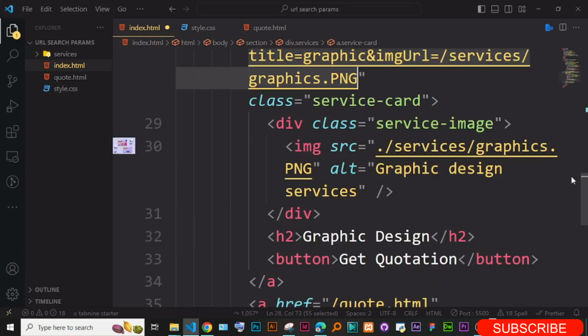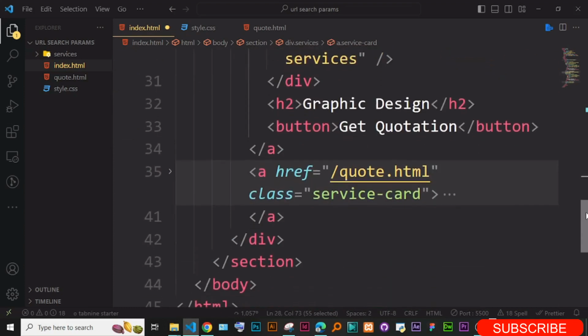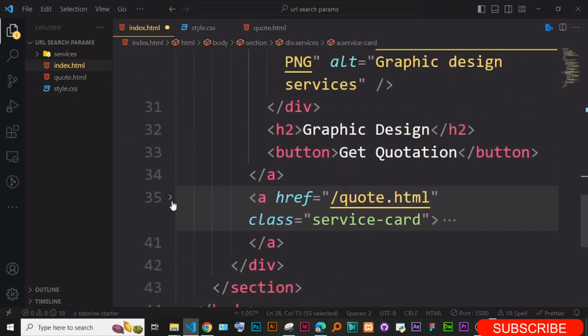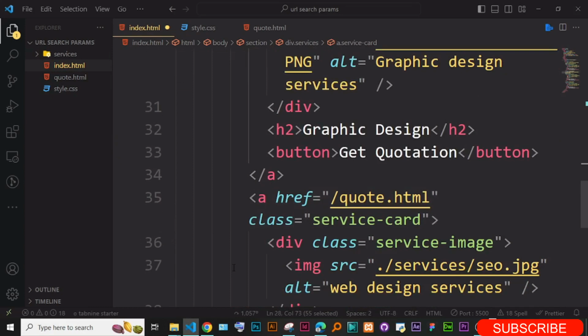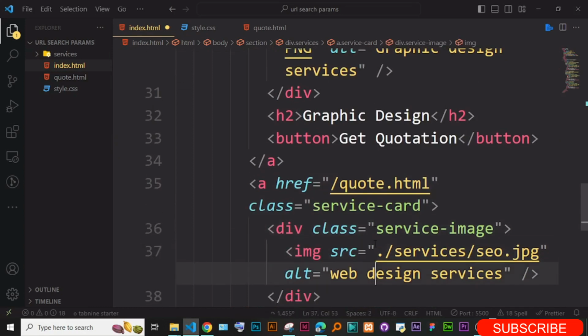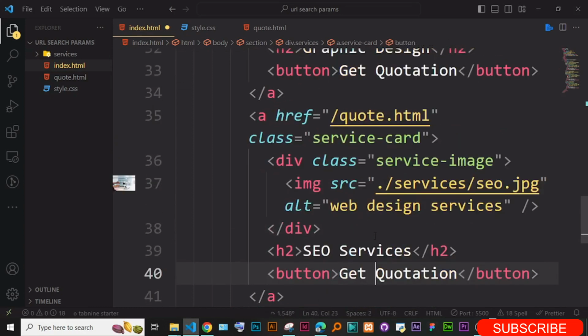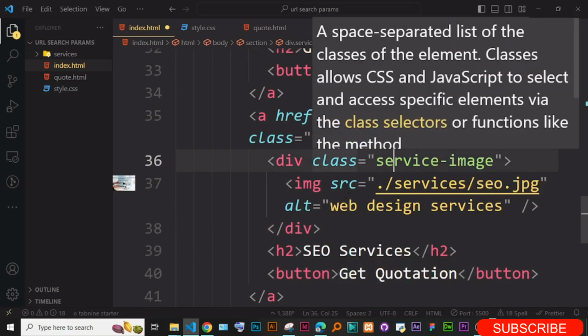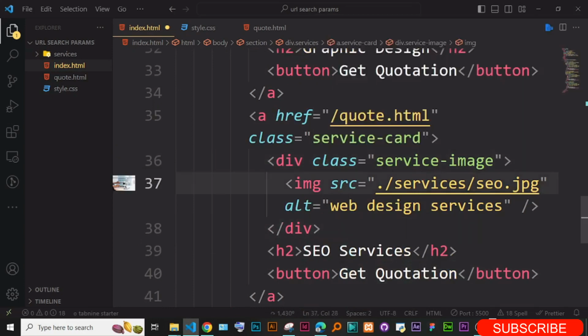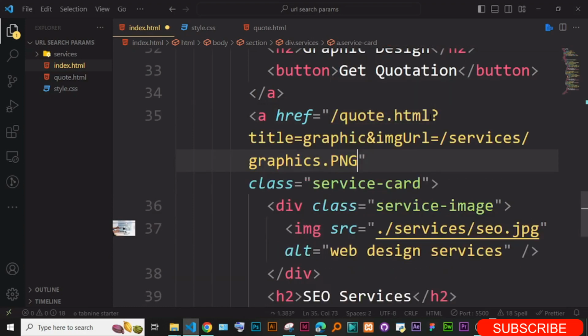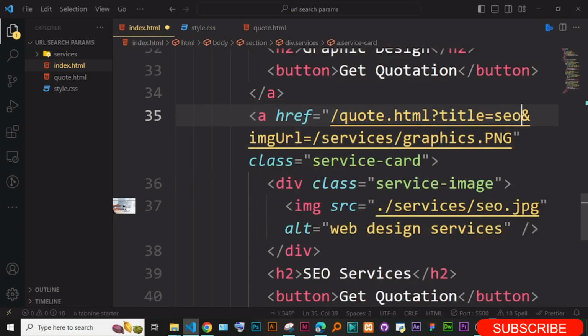These images are huge, they are taking time to load, and that is really bad, but always optimize your images before using them. For my case, I did not do it, but always do, please. So I'm just going to come here and do the same here. Just simply paste it here, and here we are passing, this is SEO, the title, and then here the service, the image, the path is here.